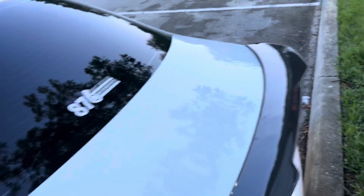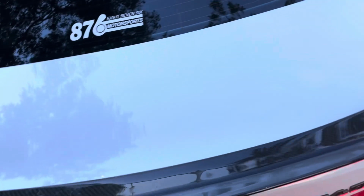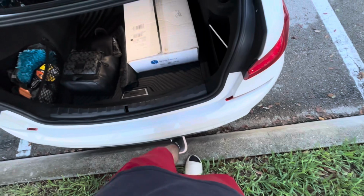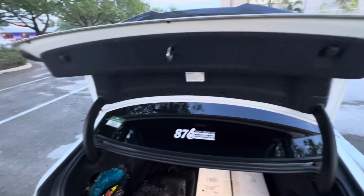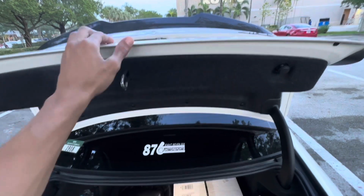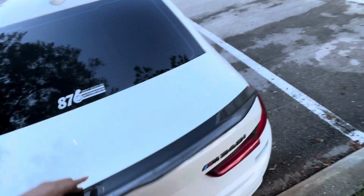I lied. So another exterior option you could look for is the automatic trunk. I think I'm way too far back. Oh, there we go. Look. Automatic trunk. So all I had to do was wave my foot down here, and the trunk will go up automatically. And then some of them come with a button that you press and it'll close it automatically, but mine doesn't have that. So yeah, but that's also another feature you guys can look for.